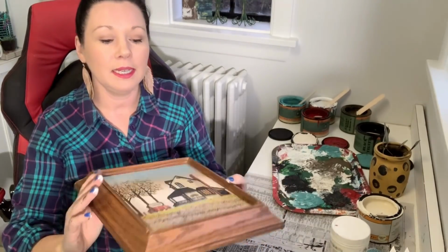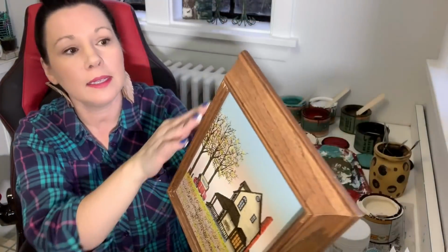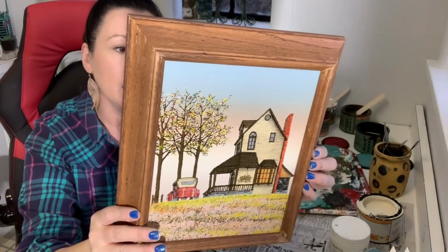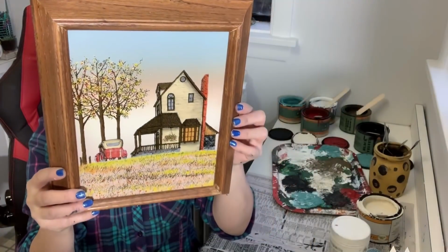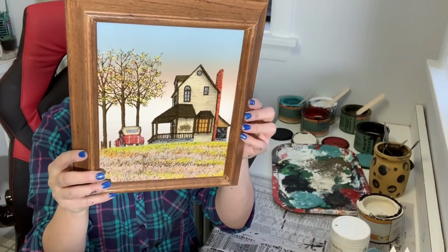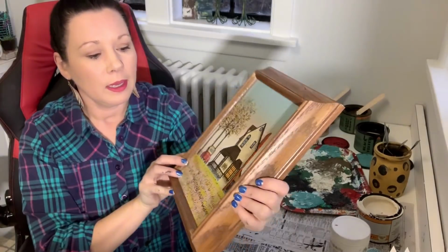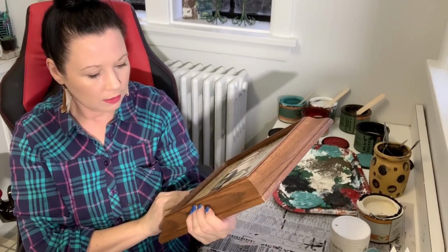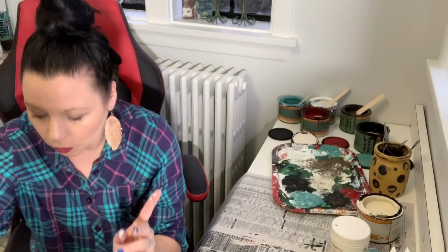Now that booth was also 50% off, and there was a whole collection of these paintings. This is the one that I opened that I love the most out of them. Love, love, love this. It's in a beautiful oak frame. I think it's beautiful. I love the colors that are in here. And there was 3. Now, I'm gonna have to look up, does anybody recognize who the artist would be on here? Because there's a certificate of registration on the back, and I think it's possibly signed, so a certificate of authenticity. So I'm gonna have to go check that out and see. H. Hargrove. Anybody recognize it so far? So that's the first one.